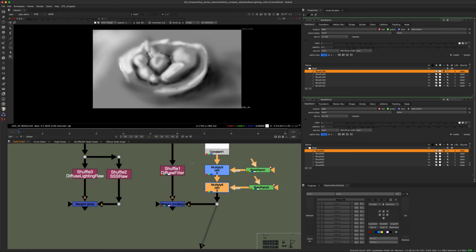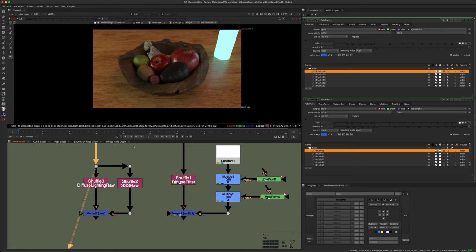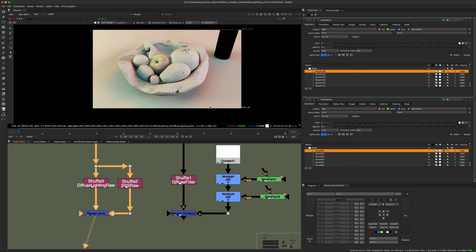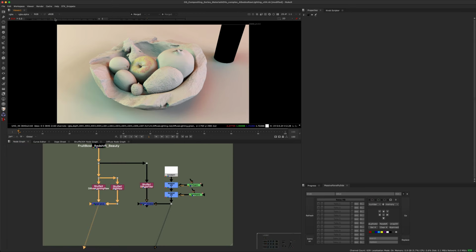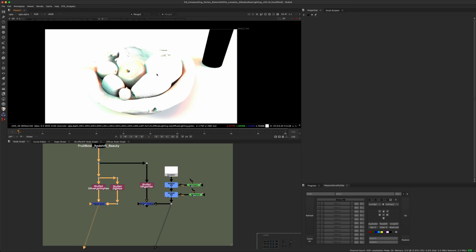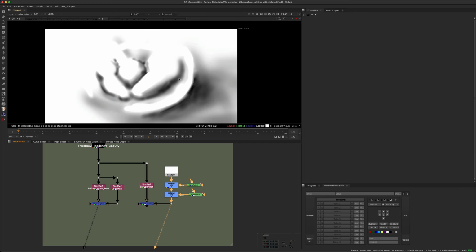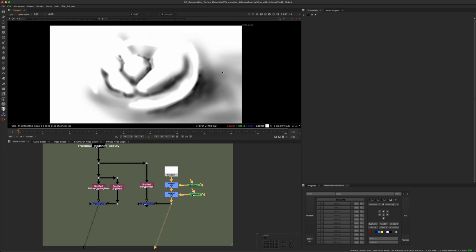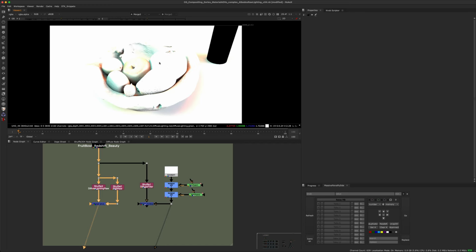And now I'm going to take this image and compare it with the raw lighting of the fruit bowl render. If I look at the raw lighting of the fruit bowl render, it looks like this. And again, the gain is down. So now for context, I'm going to set the gain back to normal, and we can see we get this completely blown out image, right? It just looks completely white except for the shadows. And we're gonna look at my image here too. And yeah, I have more shadow information there, but you can see my example was also blown out.